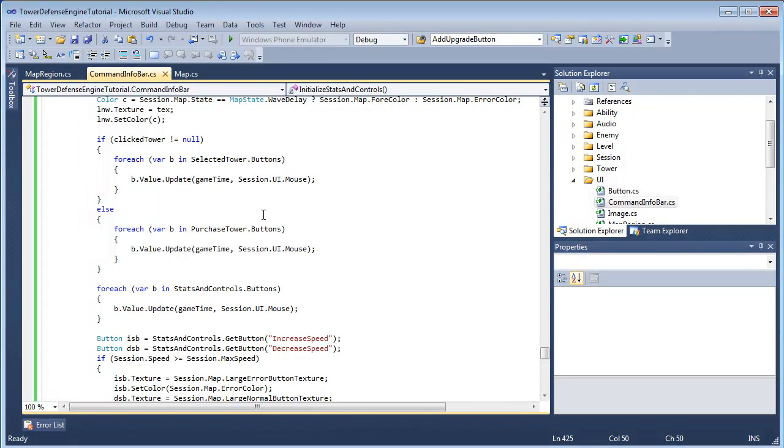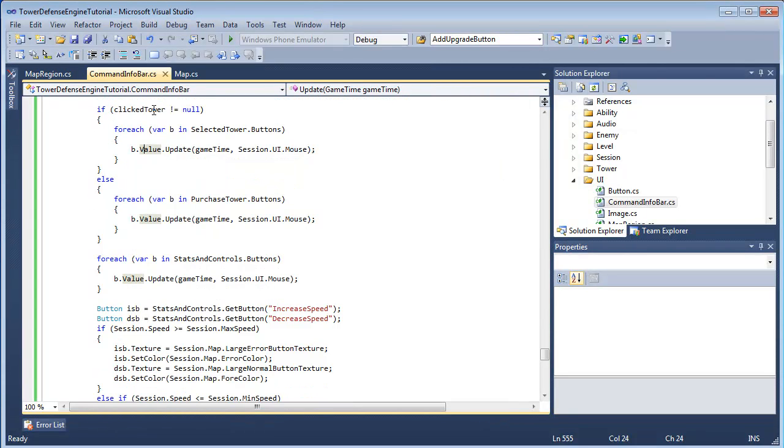Now, whenever we update and the click tower is not null, we need to, for each B in selected tower.buttons, update our buttons based on the click tower. The reason we're doing that is because we need to update it with the mouse to determine if the button is clicked or not.